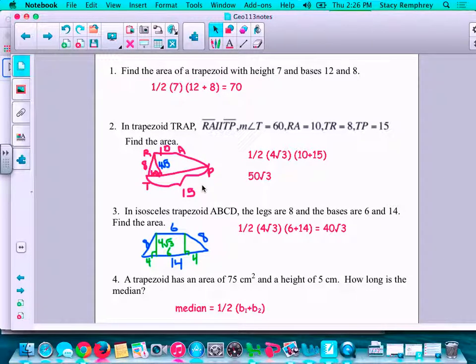In the next one, a very poorly drawn parallelogram, but make sure to follow that it told you TP and RA were the parallel sides. That means they're the bases. Angle T was 60, and I labeled everything in red that I was given. I drew another altitude here to make a right triangle, and I used what I knew about right triangles to determine the height of the trapezoid was 4 root 3. Then I just plugged into the formula 1 half the height, which is the 4 root 3, multiplied by the sum of the bases, 10 plus 25, and that gave me an area of 50 root 3.